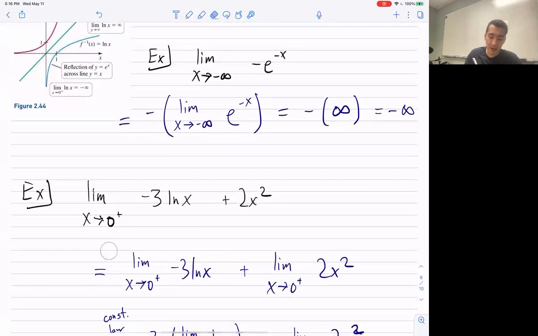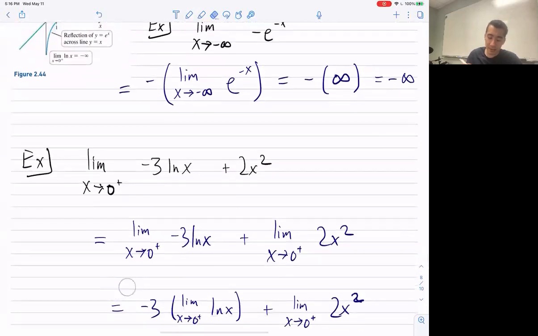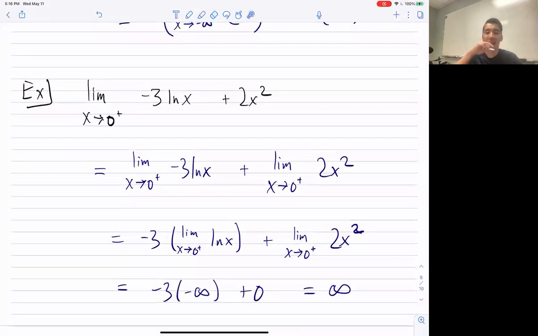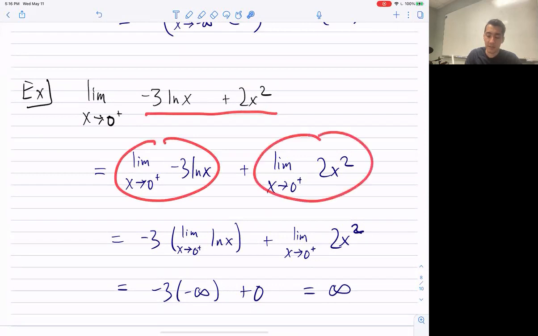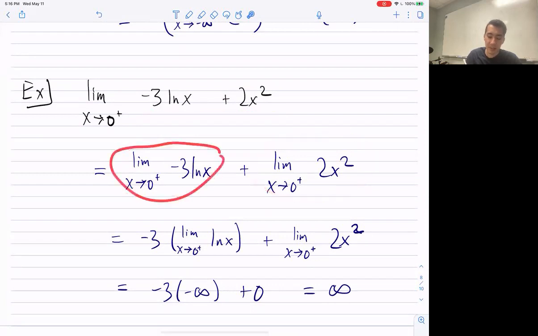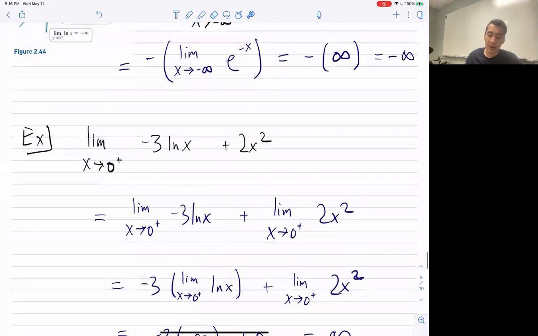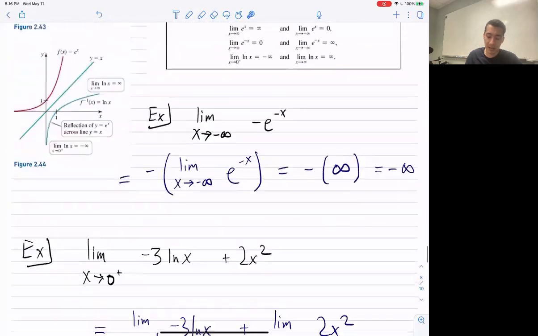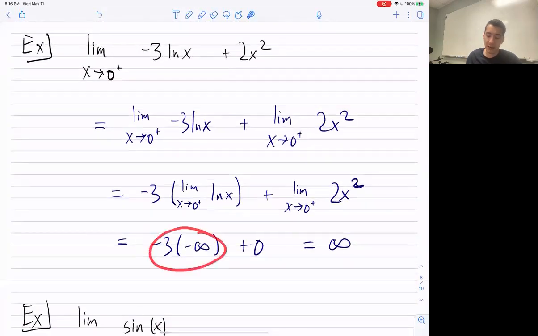Similarly, we can do ones like this. Sorry, I wrote some laws that I'm not that specific anymore. If I want to do this one, I can split it up into 2 limits. To do the limit of this guy, I can pull out the constant and then take the limit as x goes to 0 from the right. But I have the rule right here that as we approach 0 from the right, it's going to negative infinity. So that's why that's negative infinity right there.